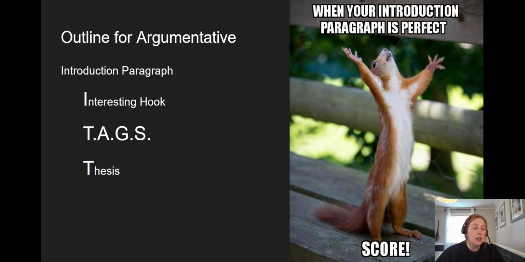So for our hook, I'm going to show you guys a couple different things that I recommend to make sure that your hook is broad and you're not talking about the text yet, but it's something that's generally on topic for whatever your thesis is going to be discussing. The second, third, and fourth sentences, this is going to be your tag section. This is where you're going to say what the title of the text is that you're going to be using for your evidence for those C sections in your body paragraphs. You're going to tell me who the author is, what the genre is, so is it a short story, an argumentative scientific journal? Is it a novella? Is it a poem? Okay.